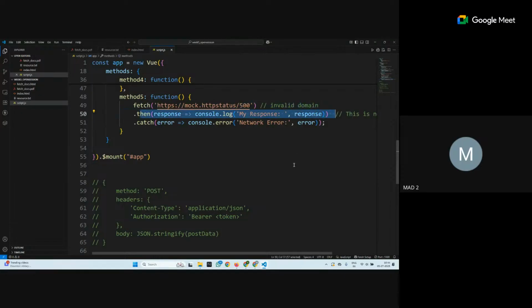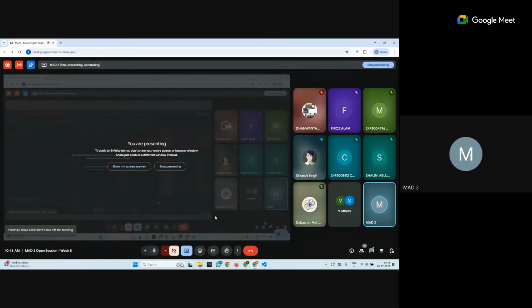And why is that? You have seen in applications that if it shows 404, instead of crashing the entire application, they give you some other relevant information, and it varies from application to application. Why is that? Because you can change your response when it comes to then, but you cannot change it when it comes to catch. It is an error, and an error will be shown as an error only. If you want to modify your response, you need to catch it as a valid response and then make modifications. Are we in this conversation?